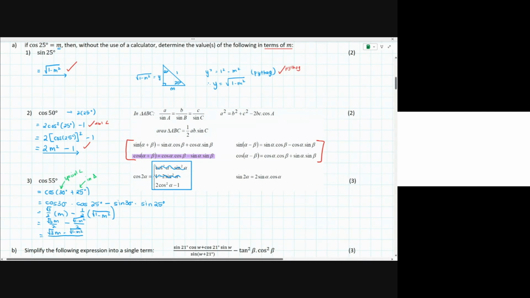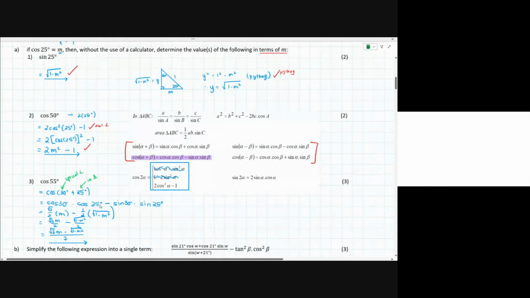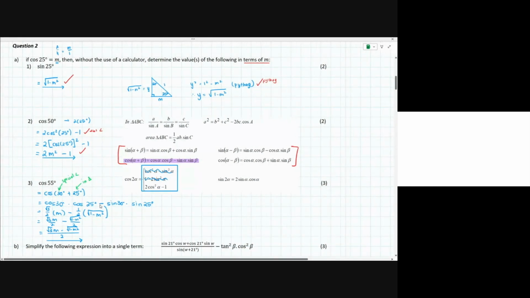All over 2. Okay, so it doesn't look nice, absolutely, but we have found the value of cos 55 degrees. Like I say, in these questions, you can expect a double angle somewhere and a compound angle. The co-ratio situation was more of a grade 11 concept. I'm not saying that the co-ratios can't come up. They definitely can, but you can 100% expect a double angle, compound angle situation.